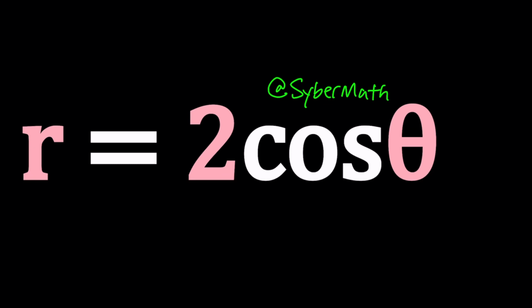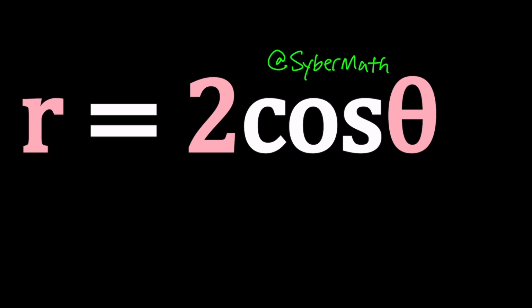These kinds of equations represent a set of points that satisfy a certain criteria, and they just form a certain shape, okay? And that's called a locus. So what do we mean by that? Let's go ahead and talk about some basics, and then we're going to get into the solution.